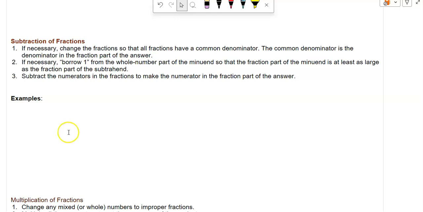Sometimes we'll also need to subtract fractions. So let's start with an easy one where we have the same denominator. And let's say that we want to subtract 7/8 and 3/8. As long as we have the same denominator, your denominator stays the same, and all we're doing is subtracting the numerators. So 7 minus 3 is 4, and then this can be reduced further, so they can both be divided by 4. And so that's going to give me 1/2.